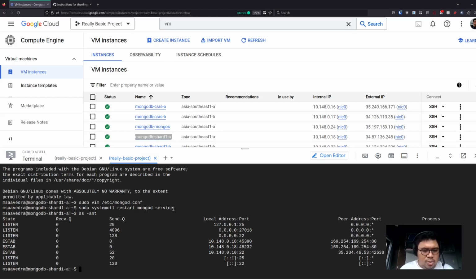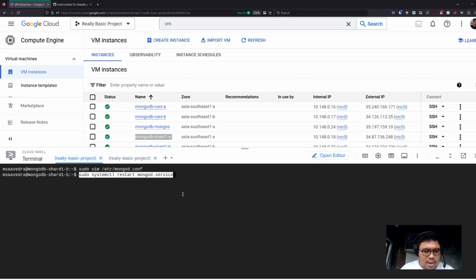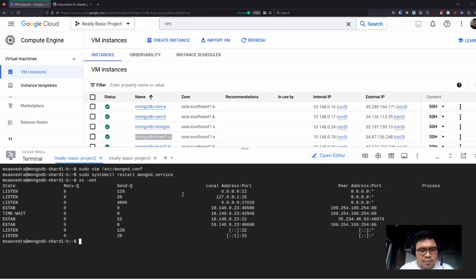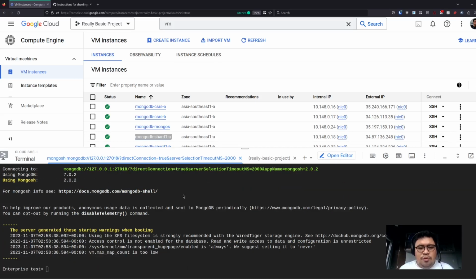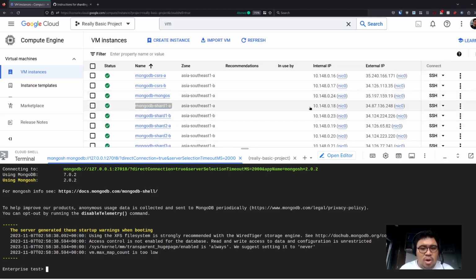Now I can also do the same for shard B or 1B. And I can also see that it is running on port 27018. Now I also need to configure the replica set. Sorry, I forgot to specify the port. Now when configuring this replica set, you have to make sure that config server is no longer true, or you omit the config server portion.